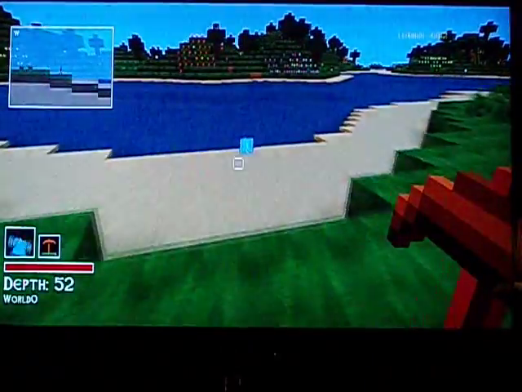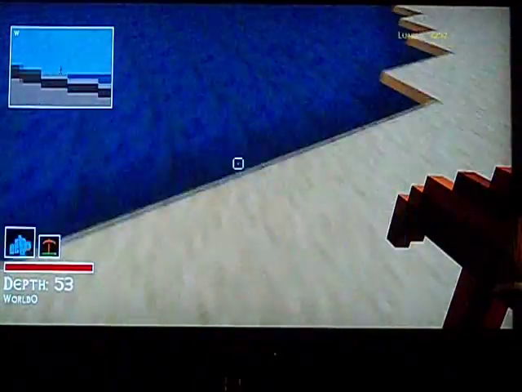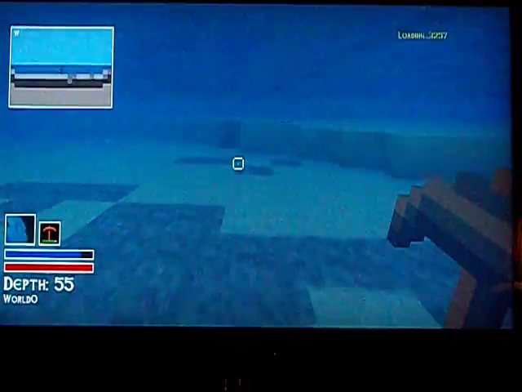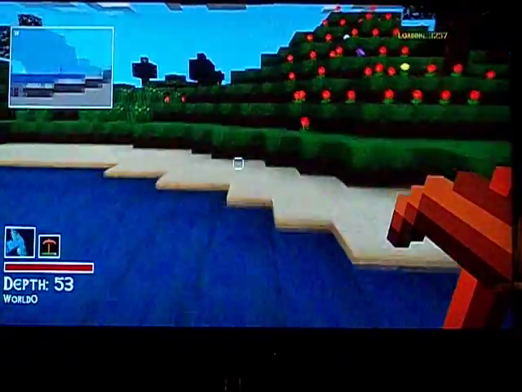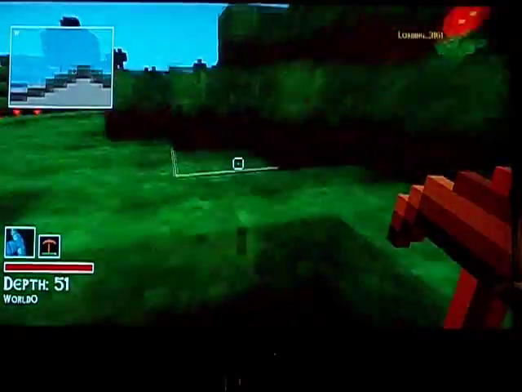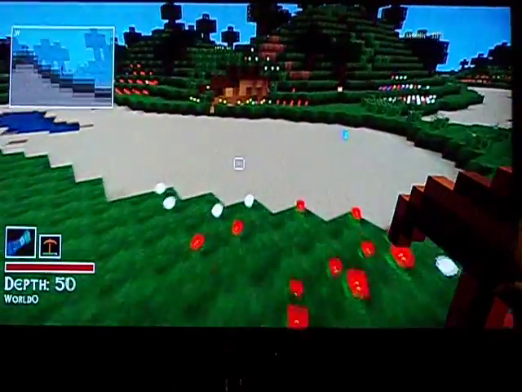And so you could drown in it, and I'll show you why, because a little blue ball comes up. See that little blue ball that goes down? Yeah, that's your oxygen levels. And oh yeah, if you look at the map, it tells you which direction you're heading in, and right now I'm heading west.